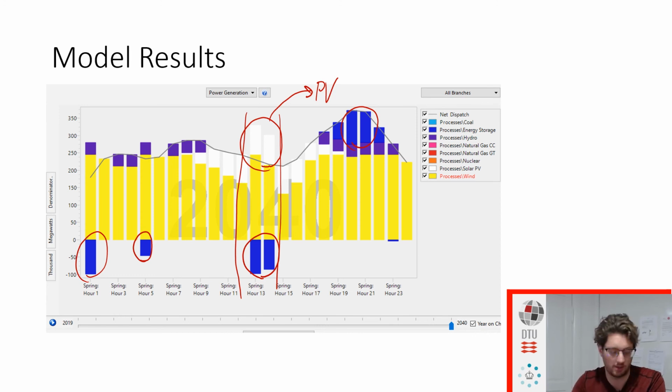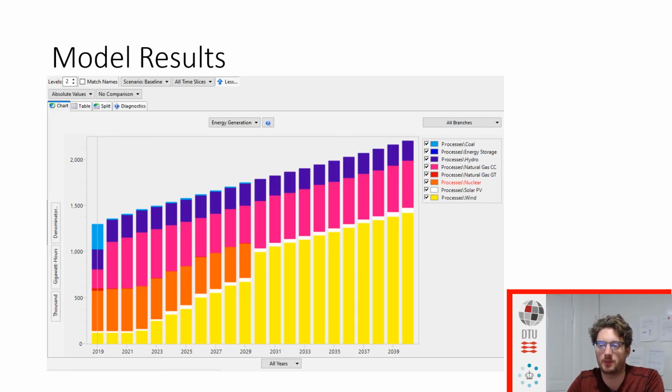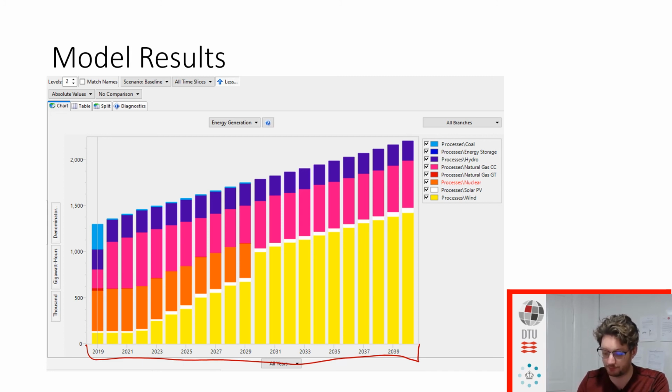to our model. Now here we have the same model results, but in quite different ways, where we are looking at the development over time in our scenario. This is our baseline scenario, and here we can see how our electricity supply is increasing over the timeline, but this increase is mostly due to all the wind power we are investing in, or the model chooses to invest in, while we let our natural gas combined cycle be almost the same as it was in the beginning.